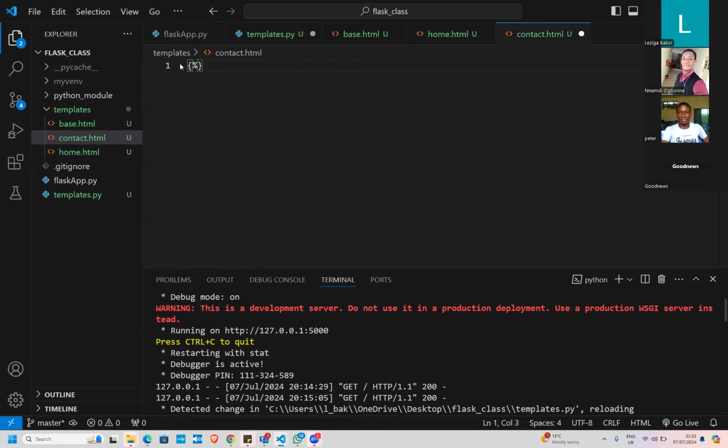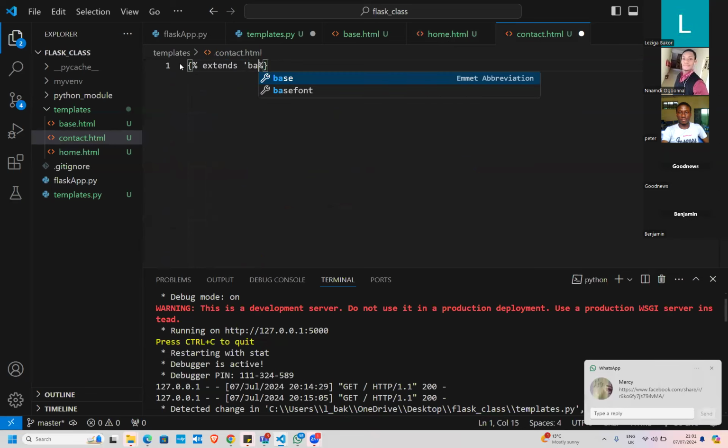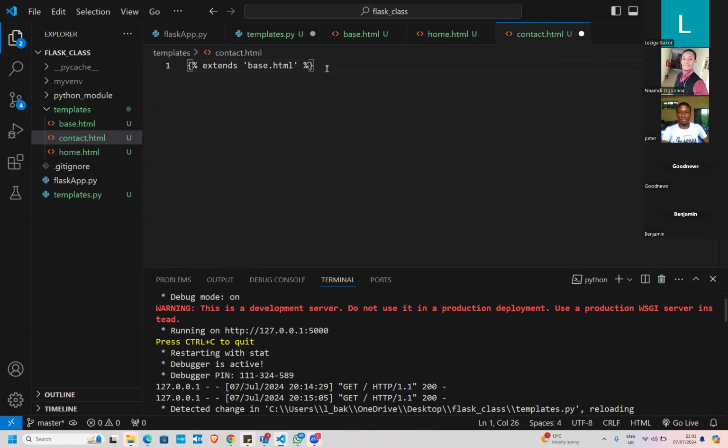So I do it, extend from base.html. So I extend from base.html and block body.